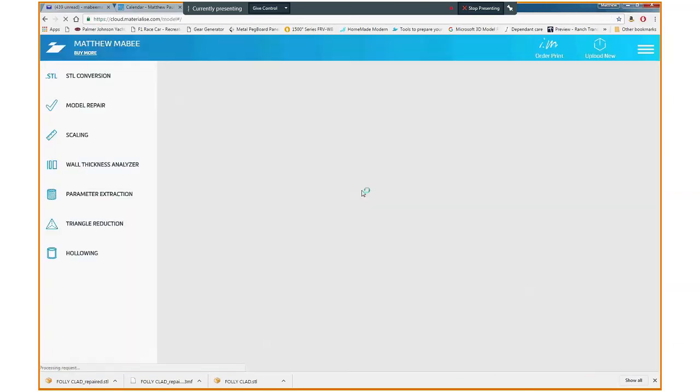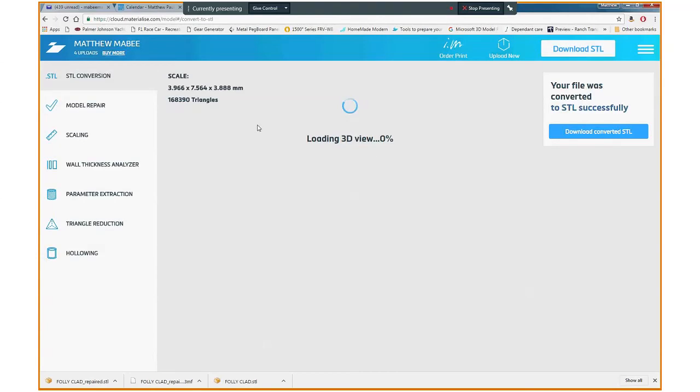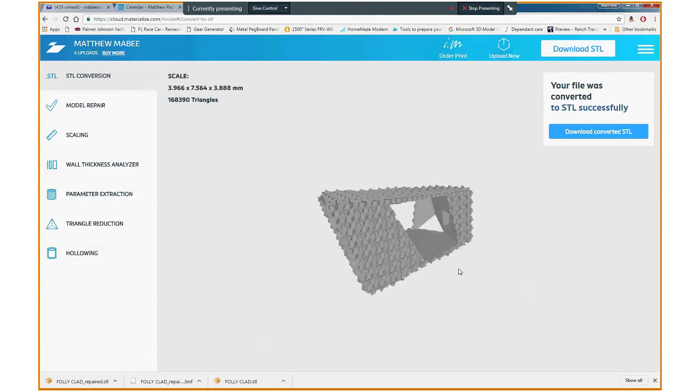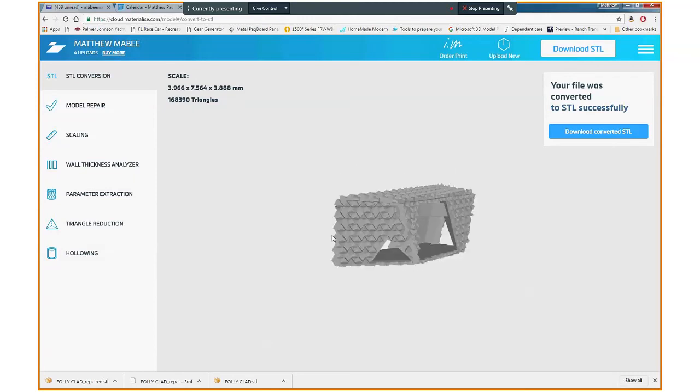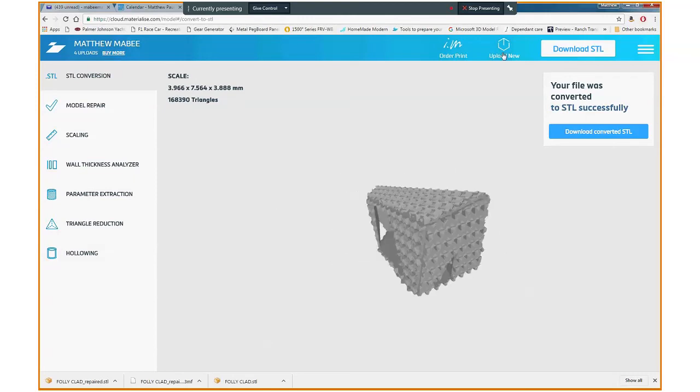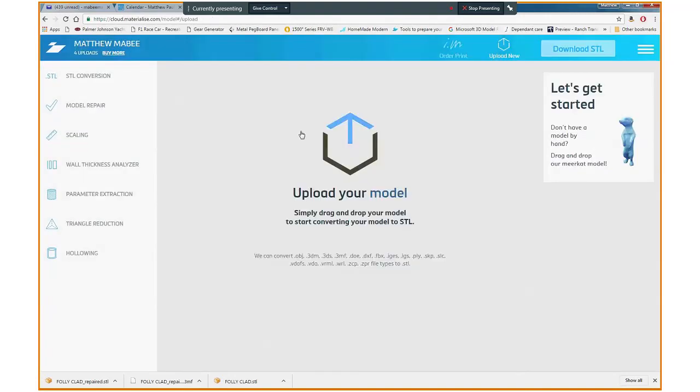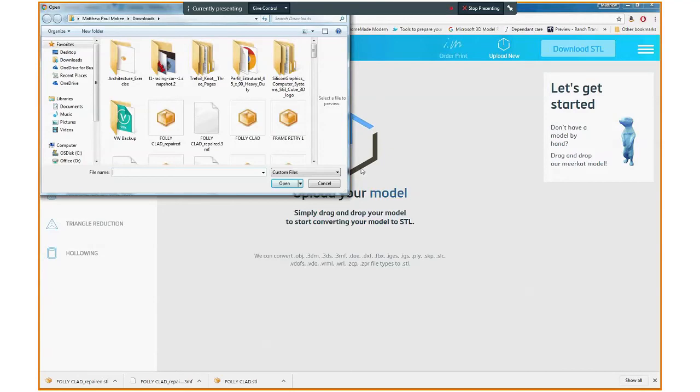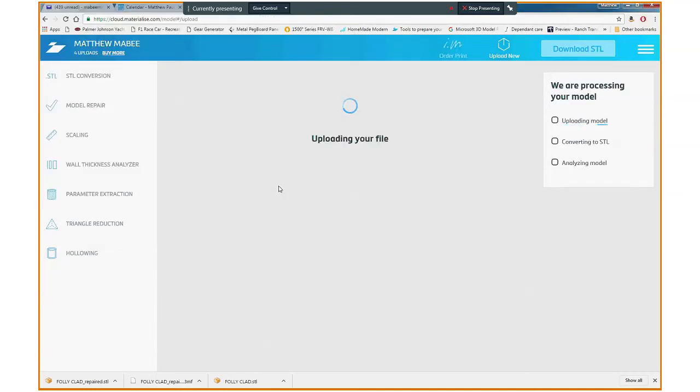So we're going to click Try It Now. You'll have to make your own login. And it's looking at this last one. So this is the one that we just did. All you have to do is click up in this top window right here, upload a new file. Yes, I want to upload a new file. You're just going to click on this box right in the middle. You're going to upload the 3MF file. So I upload that. I left click on there.